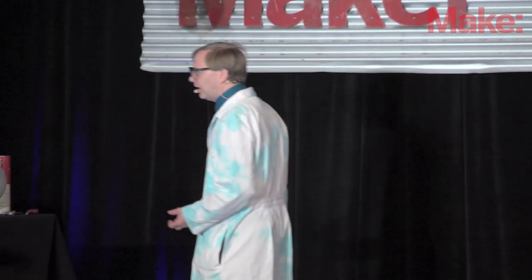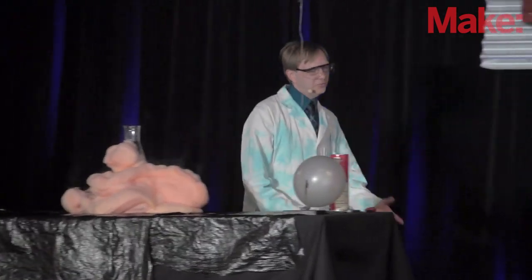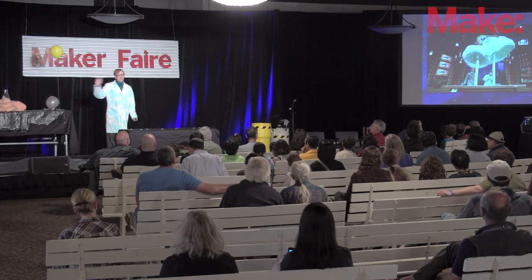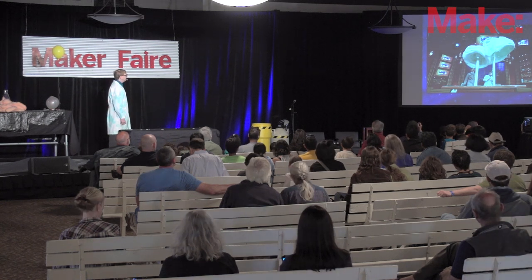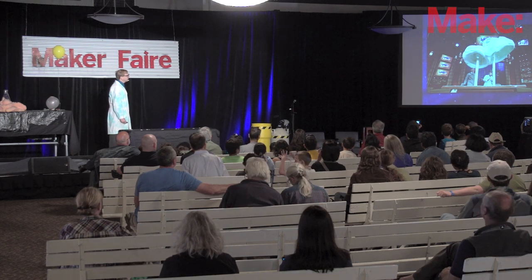We literally got it stuck on the ceiling and had to wait for it to come down. Now everyone does it in a flask — there's some guy on Fallon a couple of weeks ago that did it also in a flask. Then they asked me to come do it on Live with Kelly, and I didn't want to do the flask again. So they allowed me to custom make a 5,000 milliliter graduated cylinder, and that is the effect we got. Isn't that beautiful? I love science. We also made a nine-foot-tall dry ice tornado.